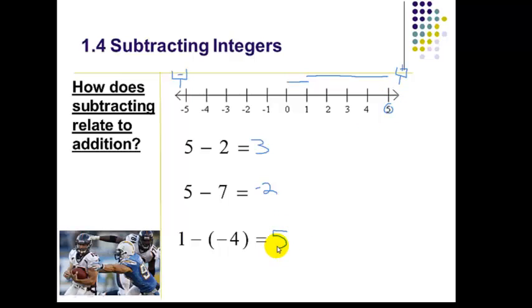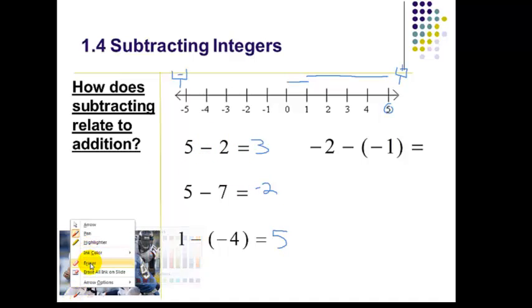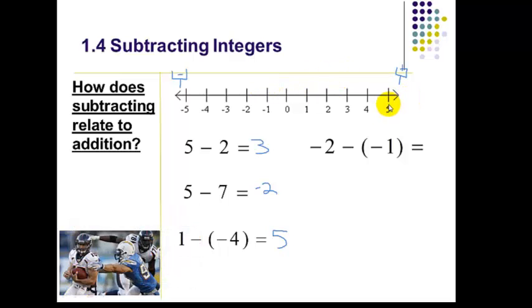Okay. And it might take a couple of tries and making your own situations to really understand what's going on. And let's see. So negative 2 minus 1. So I'm going to go ahead and erase what I have on the number line. And so, okay, we're at 0. The negative team goes 2 yards. So they're going to be happy because they're going towards their goal. I'm going to penalize them, though, 1 yard. And it's going to be the negative team that's getting penalized because it's a negative 1.